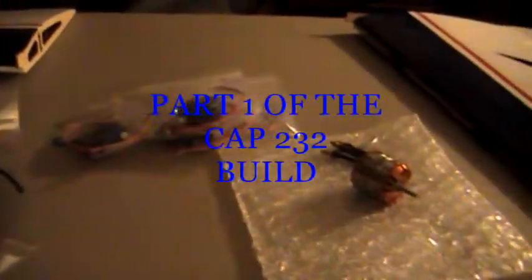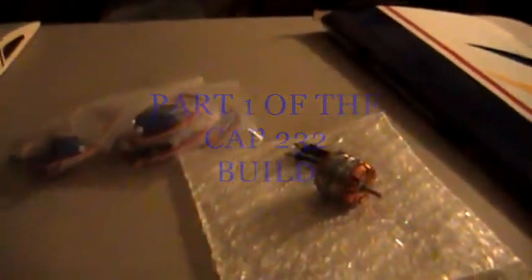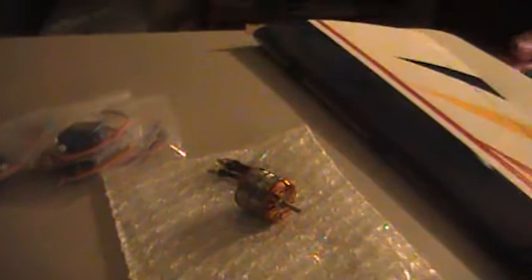Okay, folks, we're back, and I finally got my shipment in from Hobby King for my Cap 232. So this is going to be build part 1 of the Cap 232. Let me show you what I kind of got here.